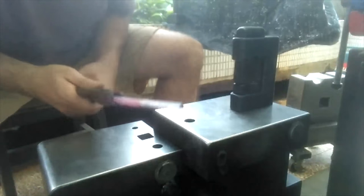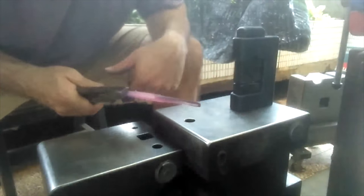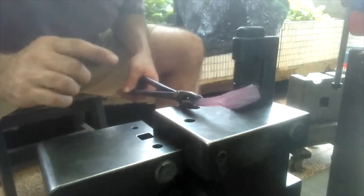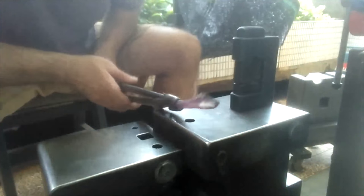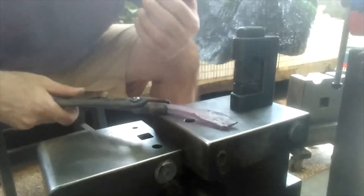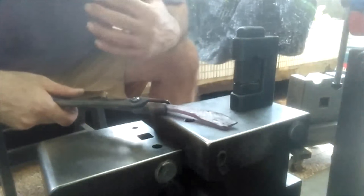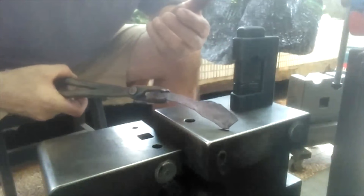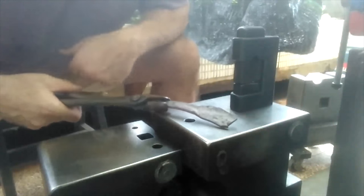I want to get it as thin as possible because this steel is super hard, D2. So another thing too is about the heat treatment of this steel. What I'm planning to do is, once it's formed out, I'm just going to heat it one more time to critical temperature, hold it there for about a minute, pull it out, and just let it air cool.